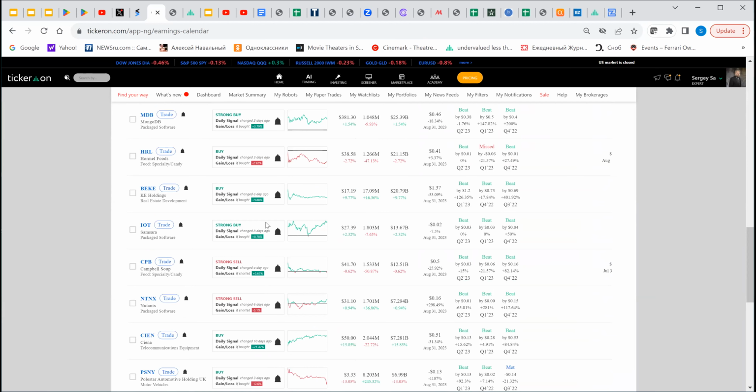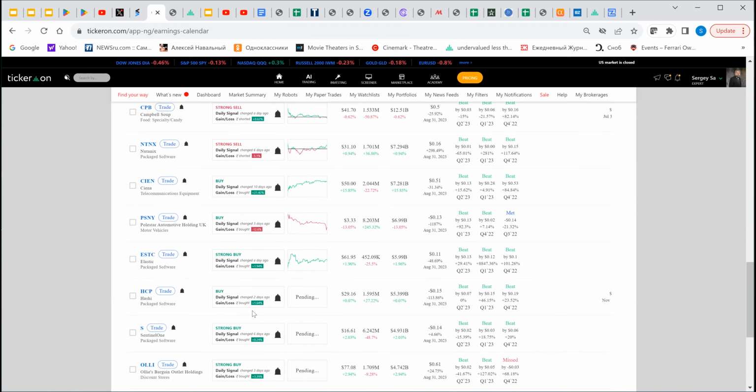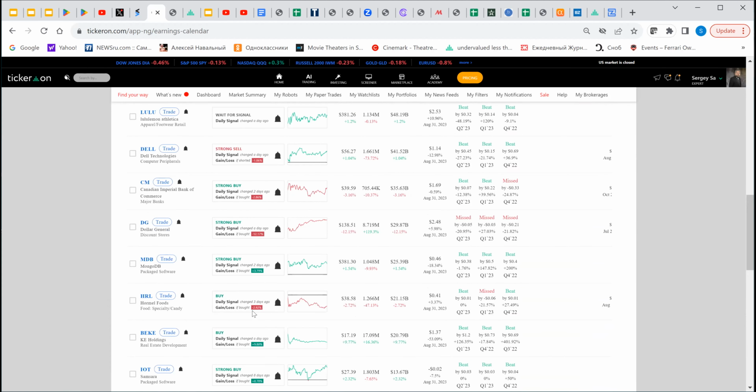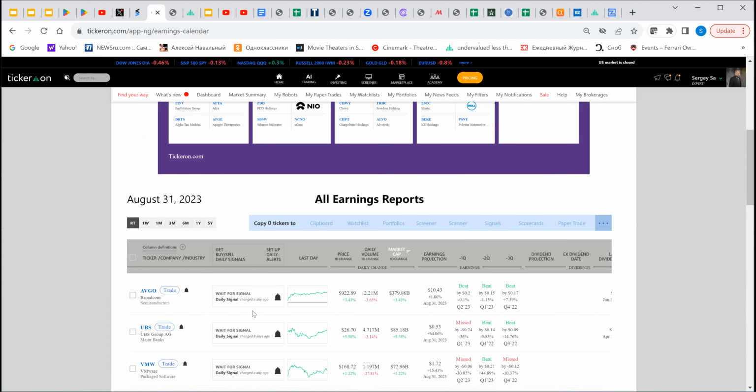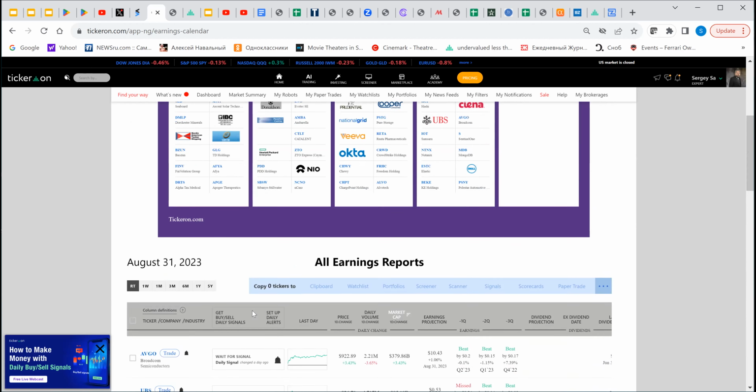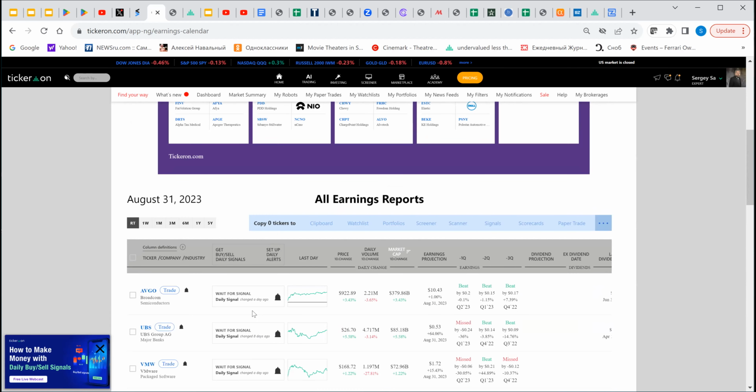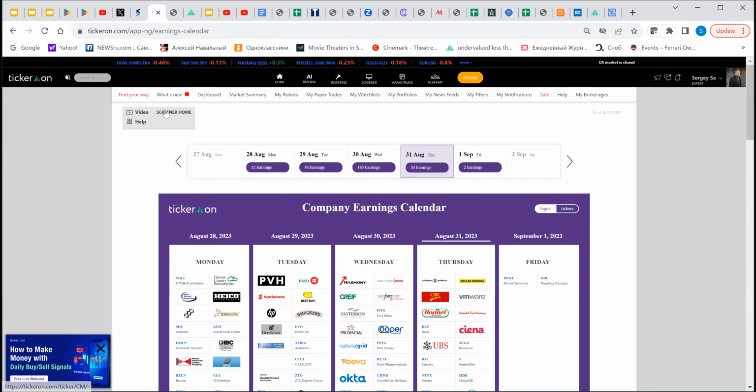As you can see, all of them buy, strong sell. Green means we would have won, and red we would have lost. Obviously you cannot always win, but this trade signal is quite an interesting signal. Here you're also going to be able to find all the earnings news.